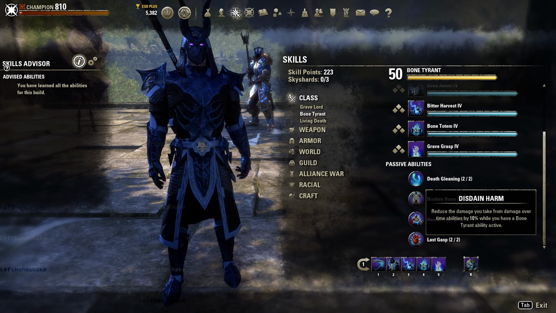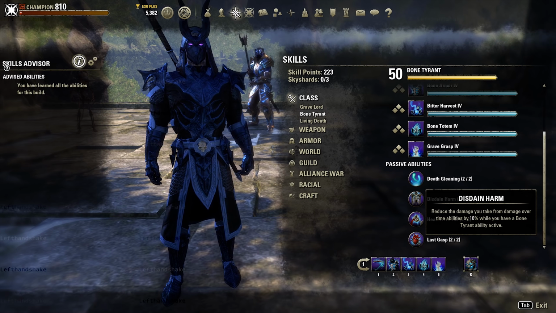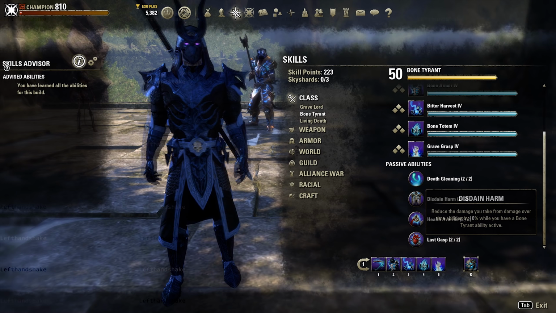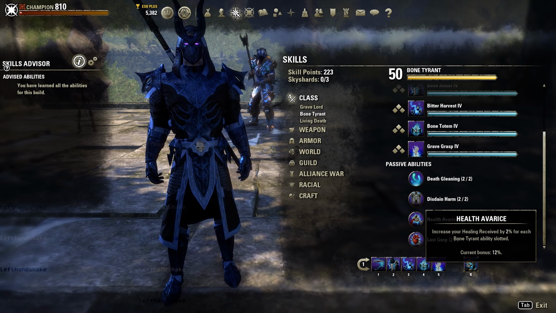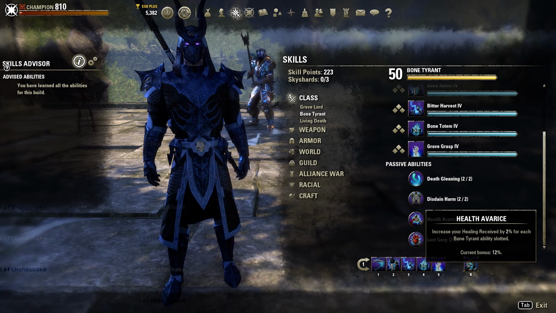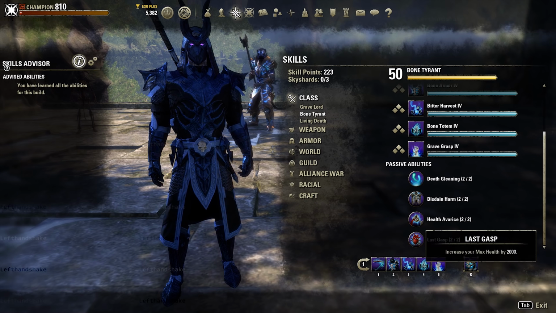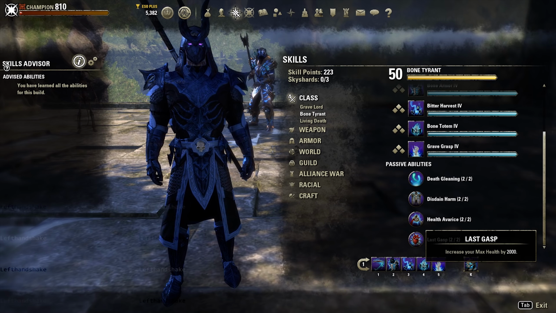Disdain Harm. Reduce the damage you take from damage over time effects by 10% while you have a Bone Tyrant ability active. Health Avarice. Increase your healing received by 2% for each Bone Tyrant ability slotted. And Last Gasp. Increase your max health by 2,000.